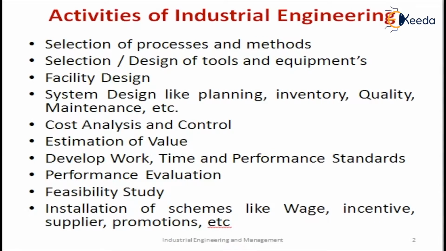What are the activities that take place inside an industry by the engineering department? One, the selection of the processes and methods for making a particular product. What are the tools and equipment required for making a particular product? How the facilities have to be designed for a laborer to perform to his full ability.